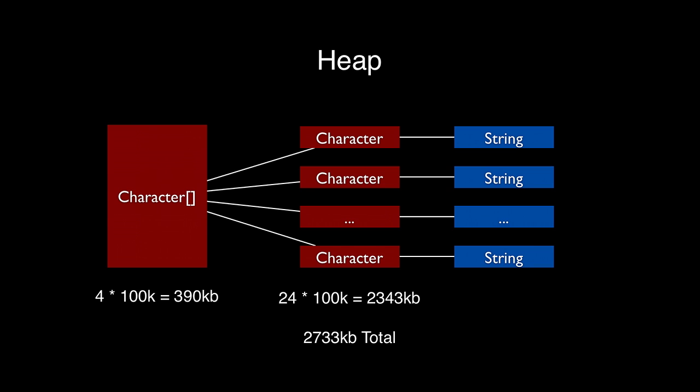And what you'll see there is it actually changed. And that's because of the overhead of an object. So every object in Mono, and I believe .NET, has an overhead of 2 pointers per object. So in this case, that's 8 bytes per object. So we just went from 1,600 kilobytes to actually 2,400 kilobytes to have all these different character instances. So we're scanning at this point about 2,700 kilobytes of memory with the garbage collector.